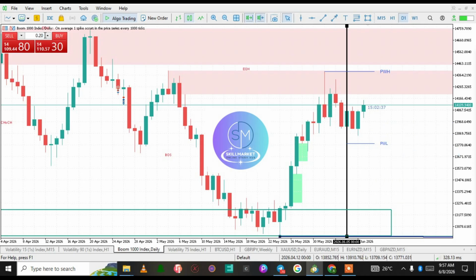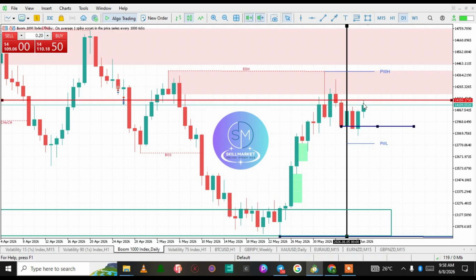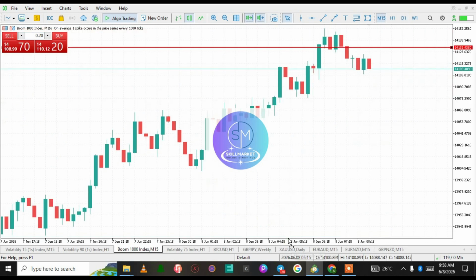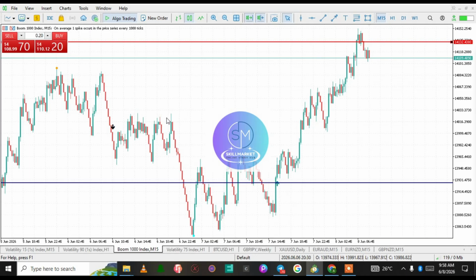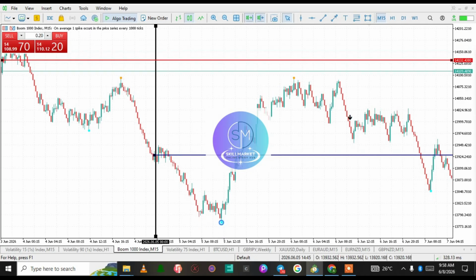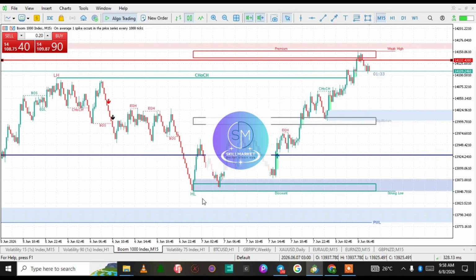Let's delete this for now. Here we have the point of interest, and then we have the target right there. So we go down to our entry time frame, scroll back into our point of interest, and there you have it. We have our buy entry right here, and again our stop loss would be at this round dot.